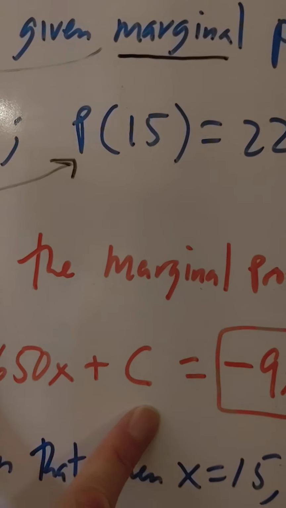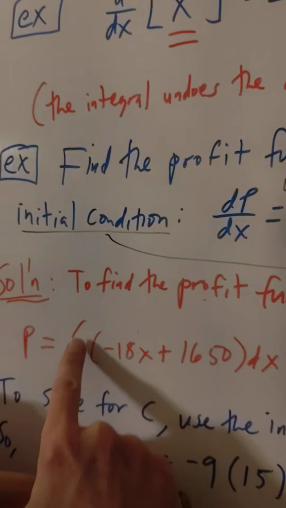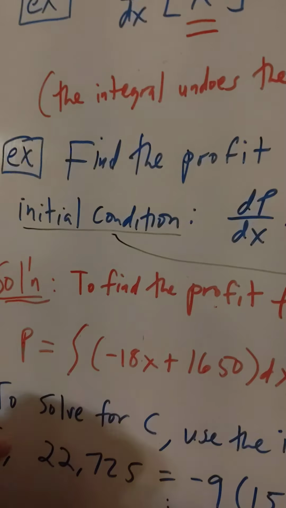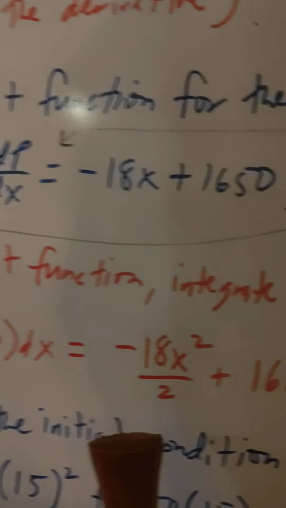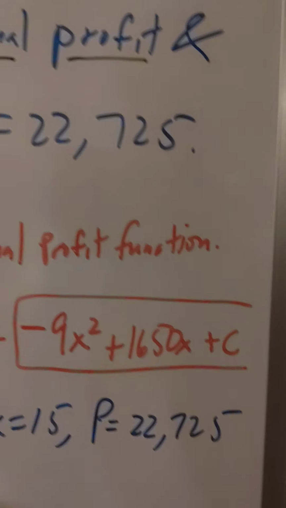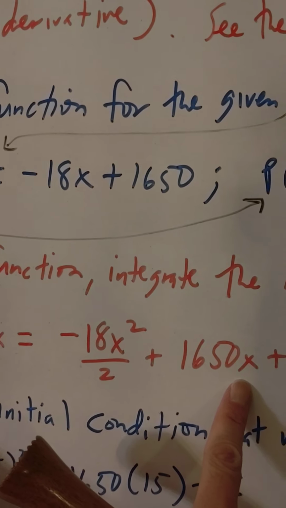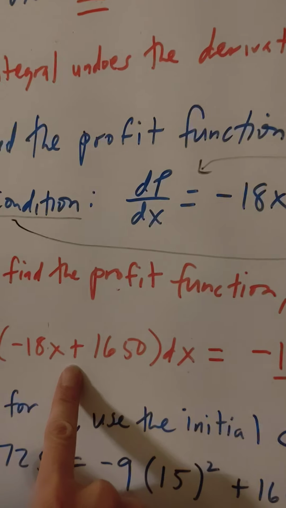In a few sections from now, we're going to talk about definite integrals, where you have numbers for these endpoints, and then you don't need the c for those. As a check, by the way, you can always check your antiderivative answer by taking the derivative of this antiderivative, and you should get back to here again.